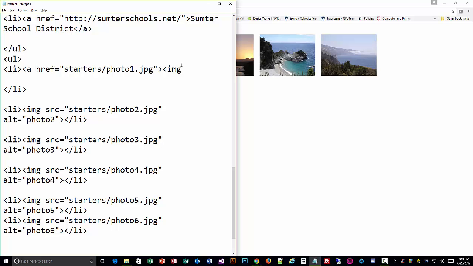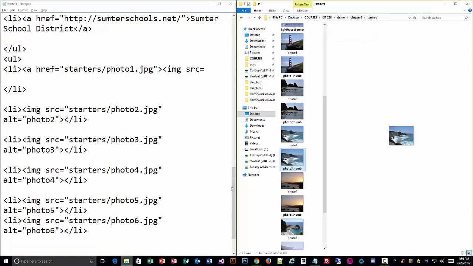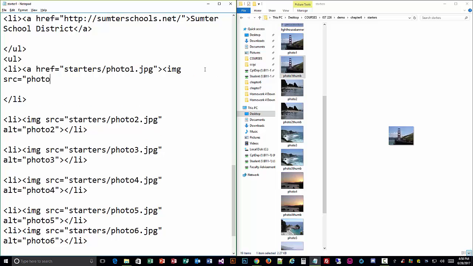So I pass img src equals, and let me get the name of that file. Yeah, so it's photo1 thumb.jpg. Right, so right here, I'm going to put in the name of my photo.